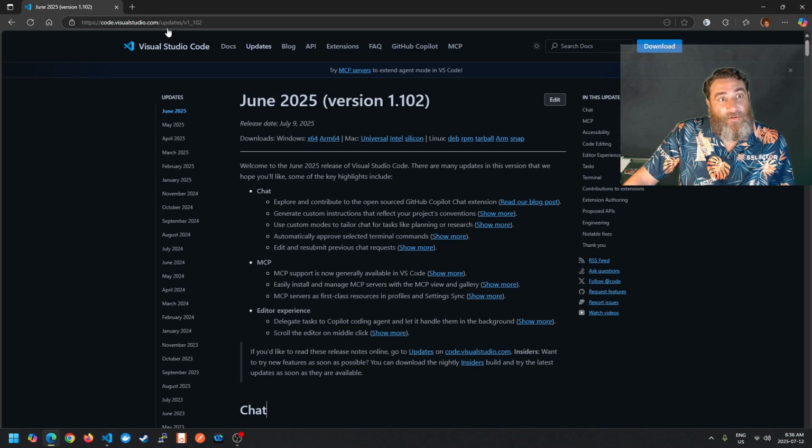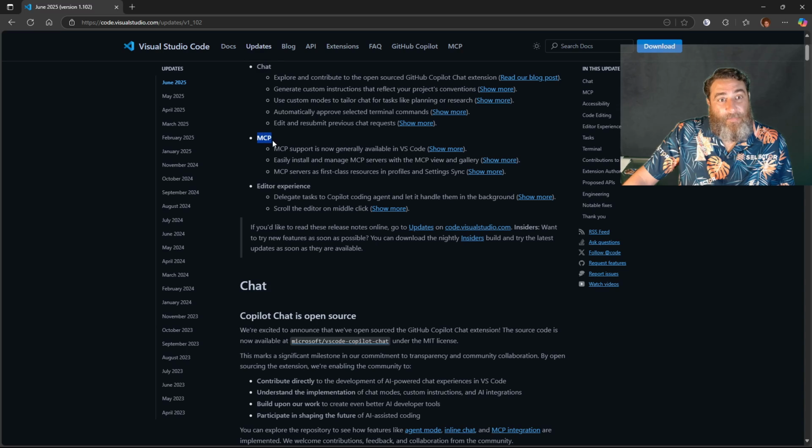So let's go back to the release notes. MCP support is now generally available, easy install and manage with a gallery, and we're going to look at that, and first-class resources and sync settings. Okay, so what does all this mean?